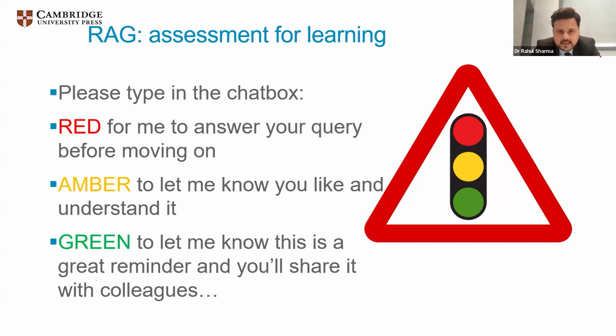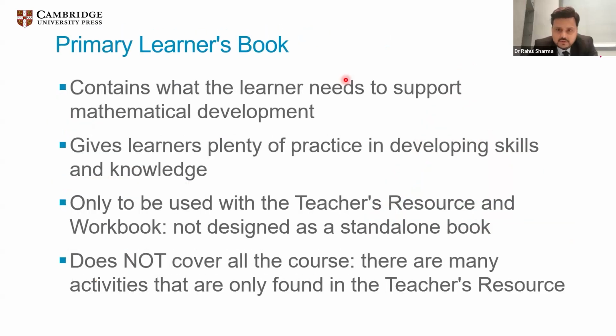A special mention once again: this RAG feedback system, as a teacher, you could also use in your class, where you give your students red, amber, and green cards and just ask them, have you understood? They will definitely show you red or amber rather than being afraid of being judged by their friends. They are just showing the cards and you as a teacher understand whether you're going in the right direction or not. So thank you so much for that feedback. We'll move ahead with the next part of our section.